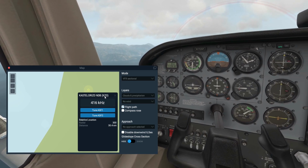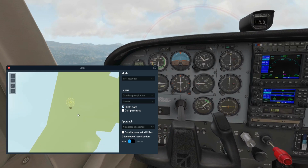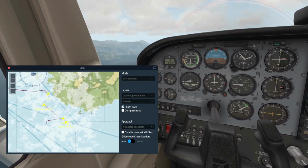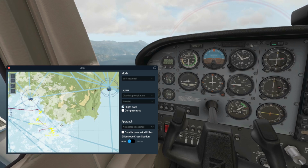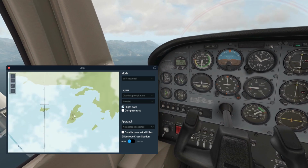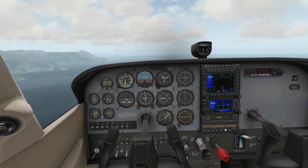Kilo Zulu Oscar. That's not their code for the airfield. Maybe the airfield's not there. The airfield's not there. Oh well, change of plan again, I guess. The airfield is not there. So we're going to turn the autopilot off and we're going to climb.